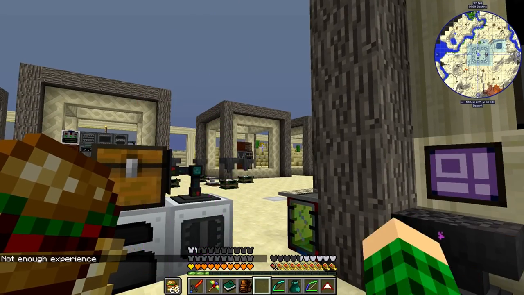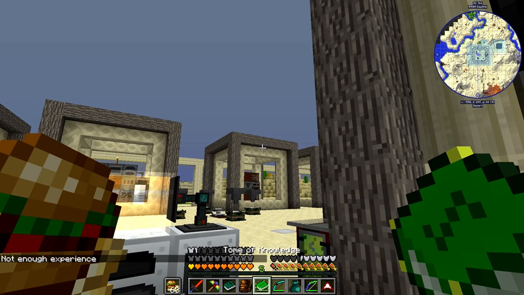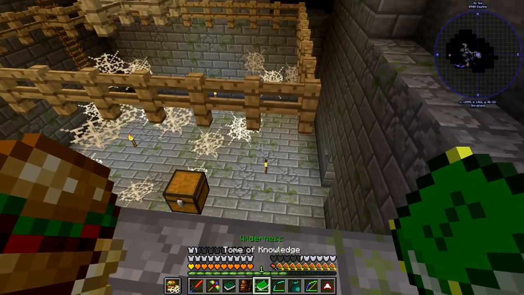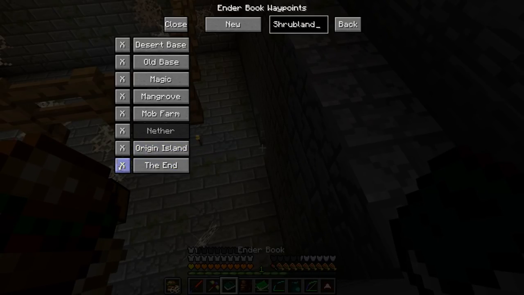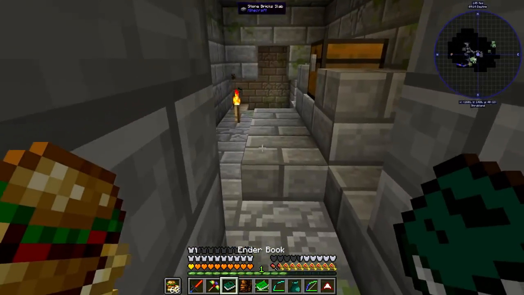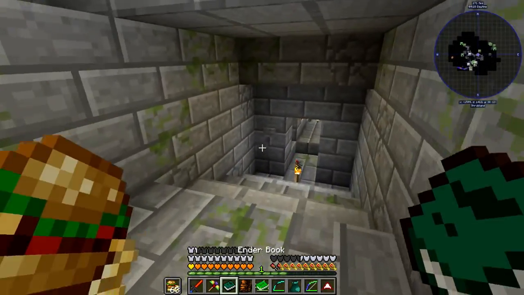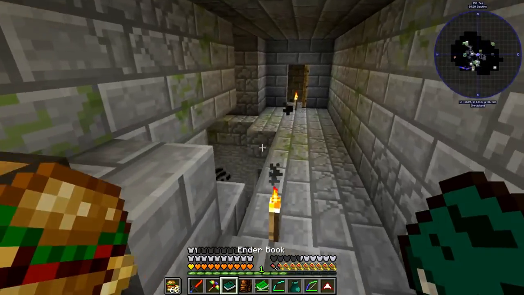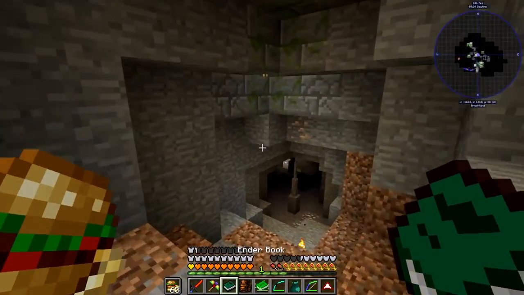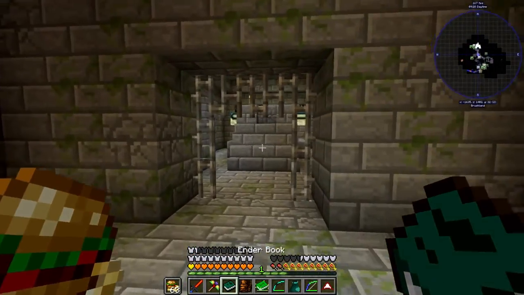We don't have enough experience, so we can just do this and give me some levels, please. It should be enough. Oh, it uses quite a bit of levels. Okay, and I should probably just remove this, and now I need to find the end portal again because I just put it somewhere here in the end. I think it was down, probably. I think I went like here. Yeah, I can just follow my torches. And then I went up here. And over here, and then it's over here.